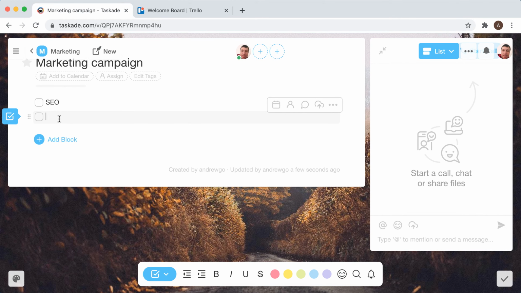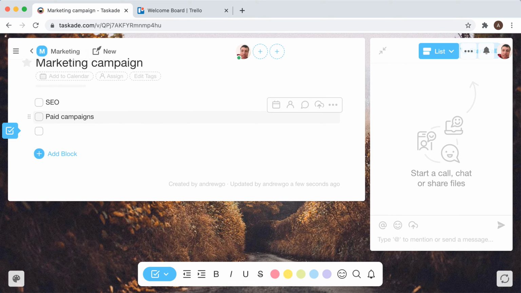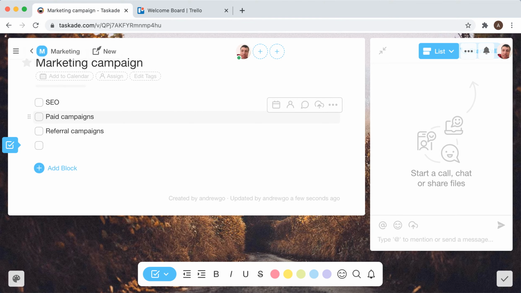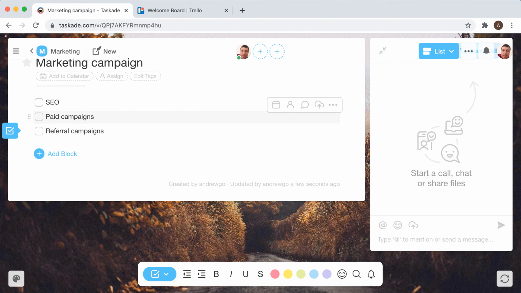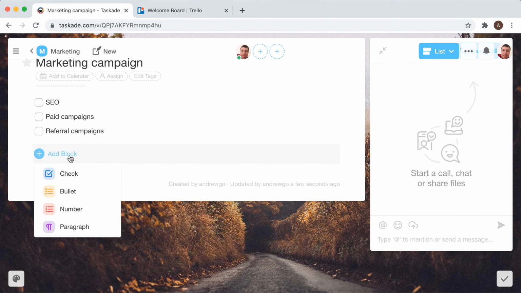But yeah, then let's just stick to this simple checklist. Something like that. Okay, let's add the block, and then just bullet points.